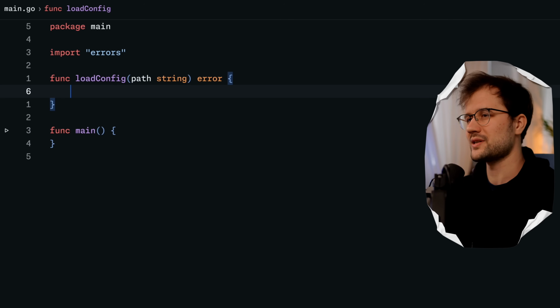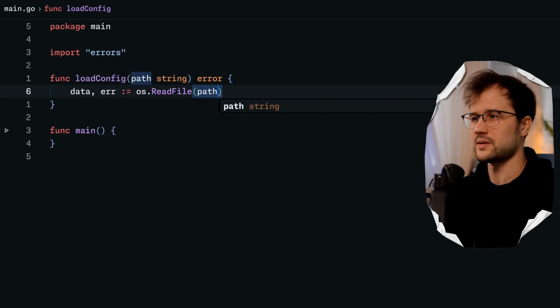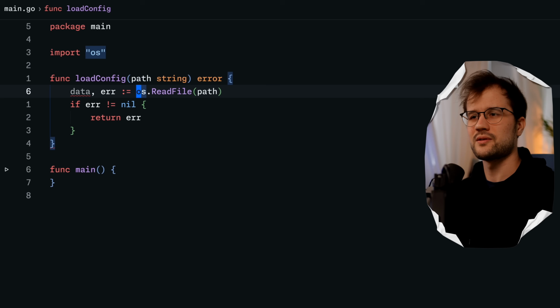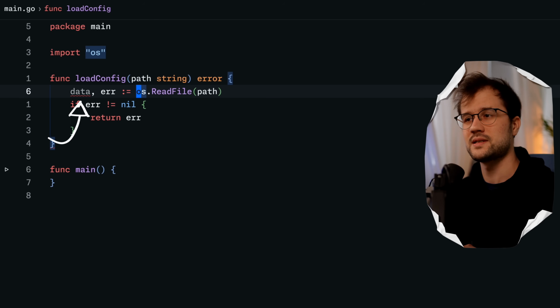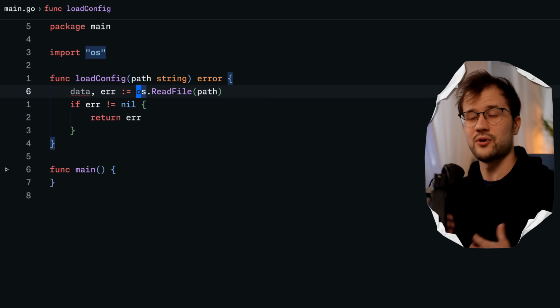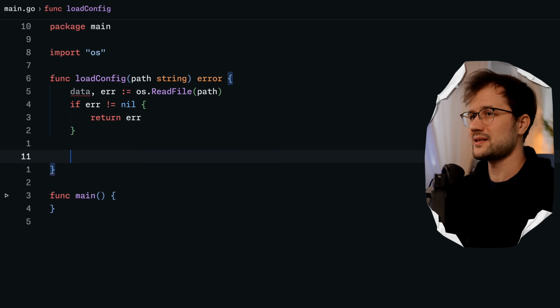So what we can do is say os.ReadFile, and obviously this will return the data and a possible error. ReadFile takes in a path argument, so we specify the path right here. We quickly import the os package, and then we check if the error is not equal to nil. Obviously we just want to return the error. It reads the entire file into memory as a byte slice, and returns the file contents and a possible error value. If anything goes wrong while reading a file, for example the file does not exist, we just return the error.